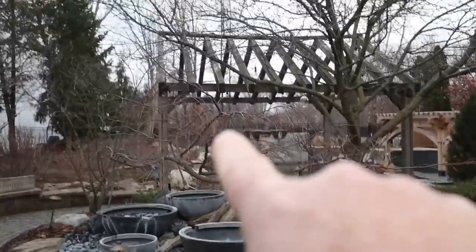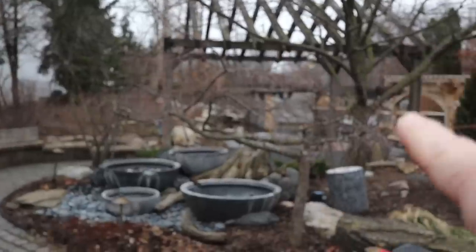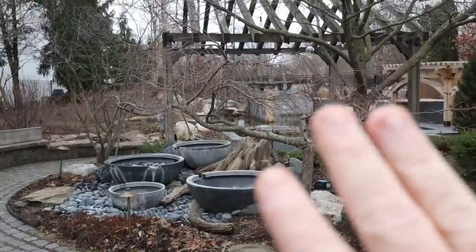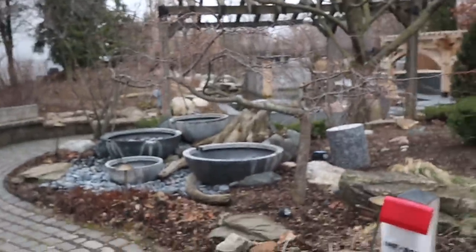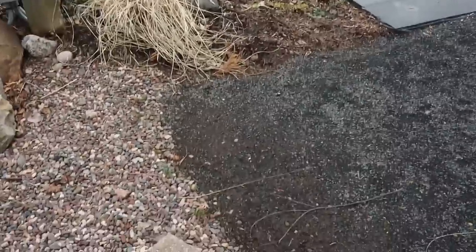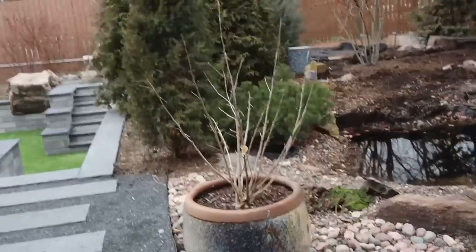I wanna block off this wall of the pergola structure and do some hanging type panels, some artistic type panels. The purpose of that is so you can't see what's beyond it. You'll come over here, then you'll really discover the big swim pond. I wanna put a chair right here, some sofas here, do a new pond in here.